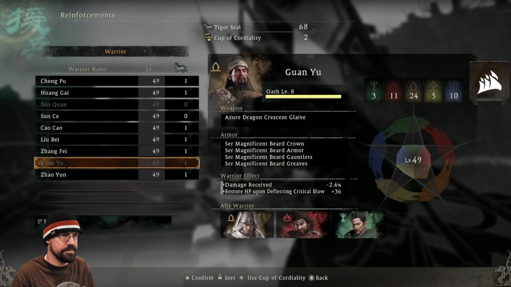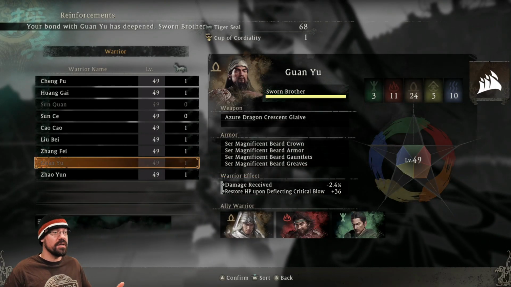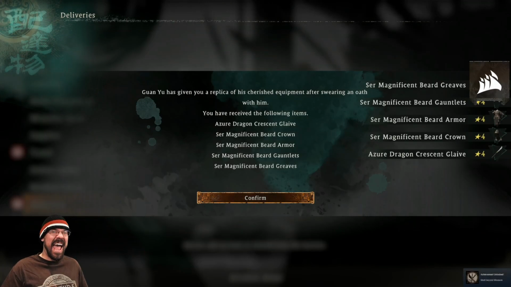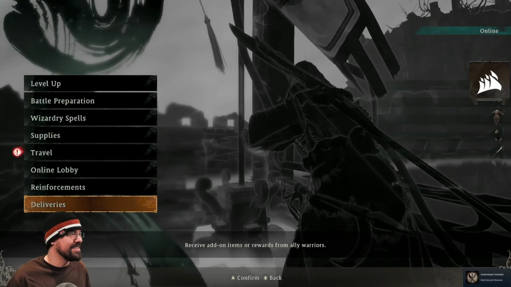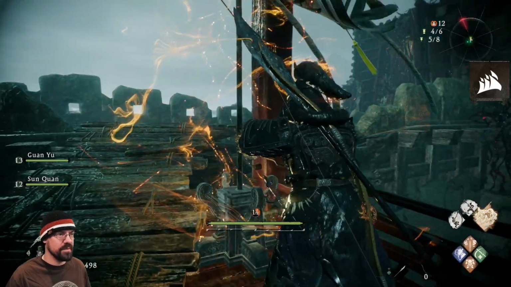All right, buddy. Have some beer. Sworn brother! Yeah! It's all rank 4! Oh, dude. Oh, dude. Let me see this thing.